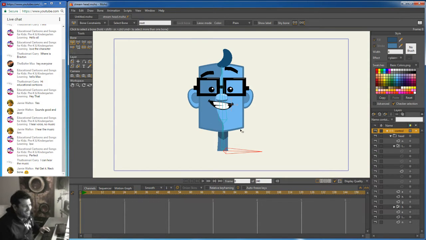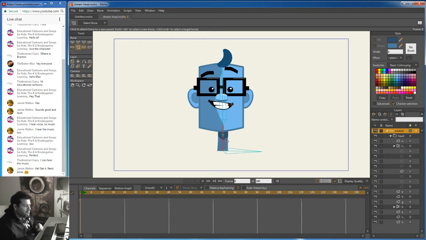Neck bone, yeah, head bone's connected to the neck bone. That's right. So you can move it around. What we're going to do is make this bone a child of the root. So we're going to go up here, and this is a reparent bone tool. We click on that, and it shows us that the head bone is connected to the neck bone.